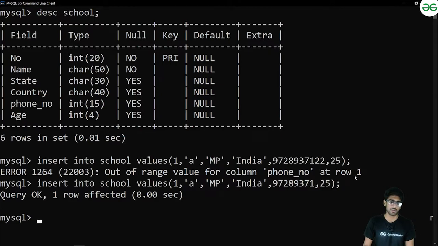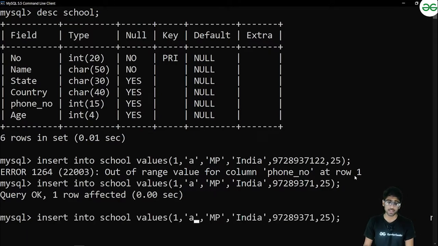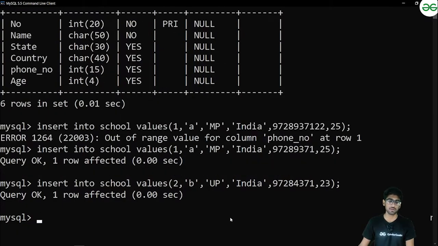Now I'm gonna insert some more rows so that we may work on this data. Let's say the name is B and the state is UP, then the country will be India only, the phone number I'll change a single number, that will be 4, and for the age I'll put 23, and I'll press enter. So that's how we insert data inside a table.